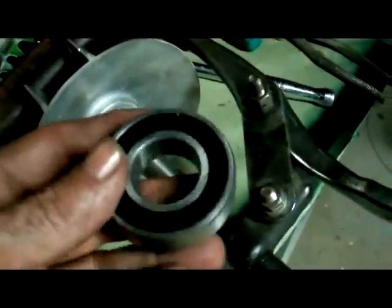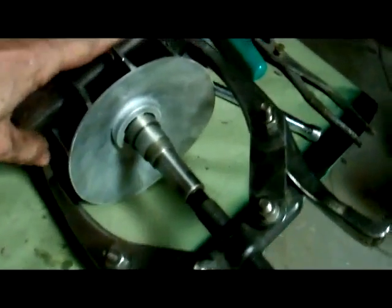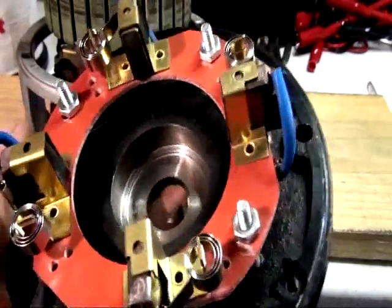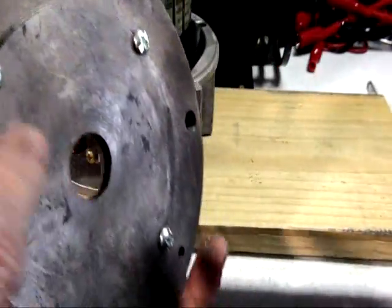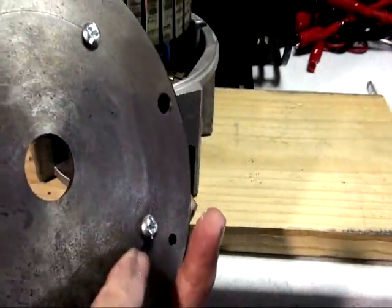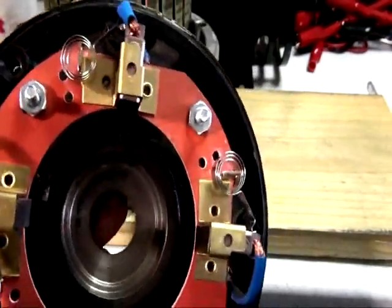We already extracted the bearing, but we put some kind of stress here because of the pulley ends. So what we did here is I built a piece that's got a groove and slides into the shaft. That way I can grab it from the piece itself and it will do the force right on the center of it. Here is the housing. I use the same exact plate and these are the bolts that I drilled the holes through to hold the board and the bearings together.